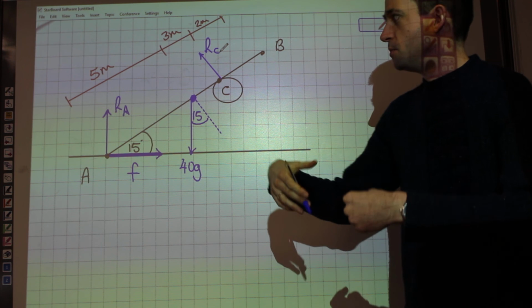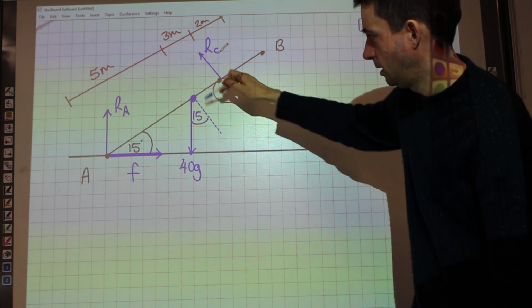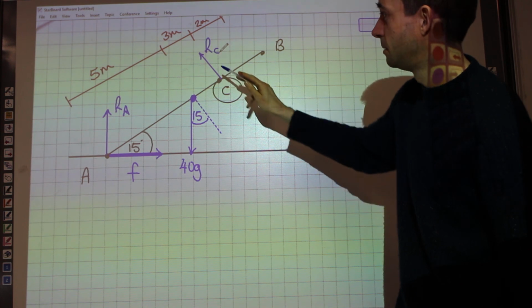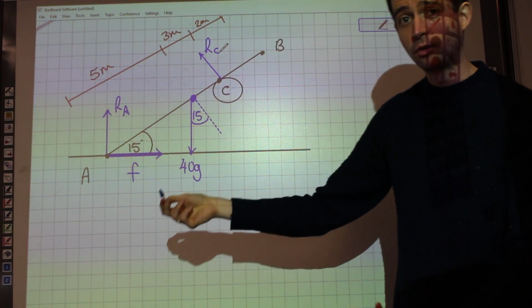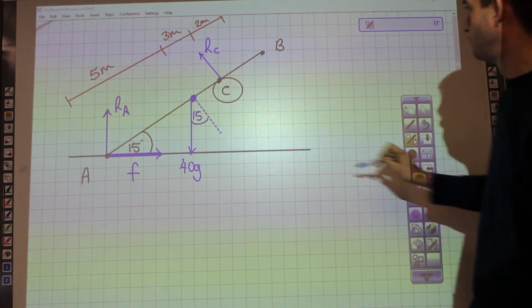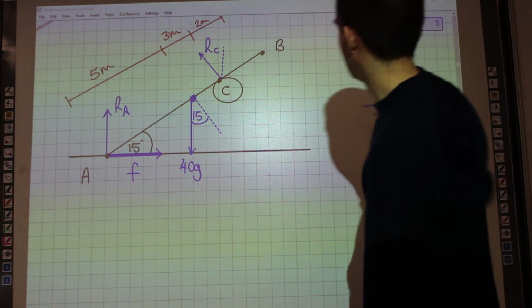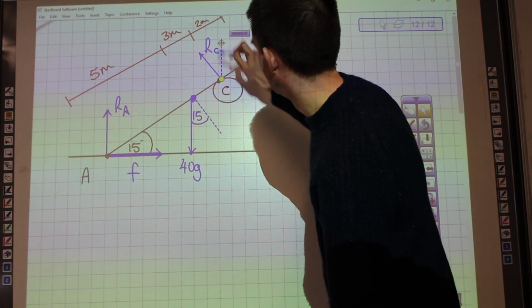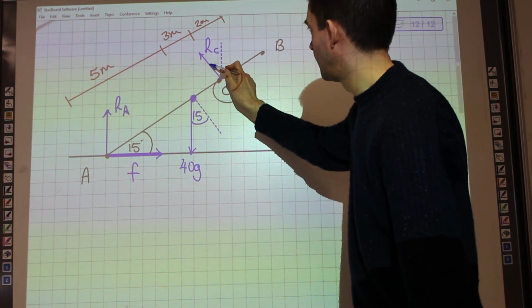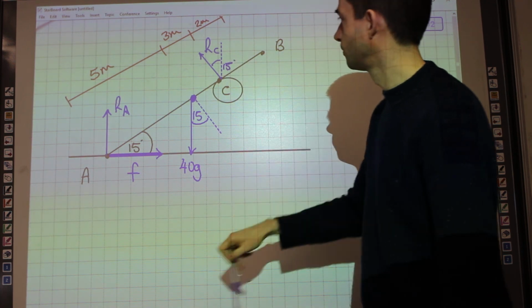Now, knowing what I'm going to have to do later on, in the same way as I drew a dashed line in here that was perpendicular to the rod, because here I have a force that is perpendicular to the rod, but I know that later on I'm going to need the vertical component of that, I'm going to draw in my dashed line here, like so. Let's just make that actually look vertical. The reason for doing that is I know that that angle in there is also 15 degrees, same as that angle.